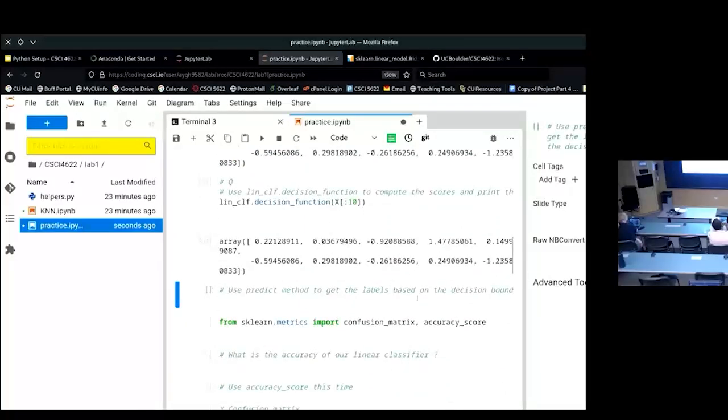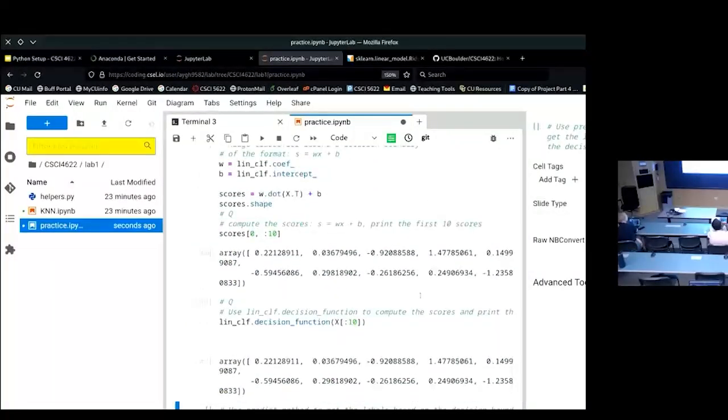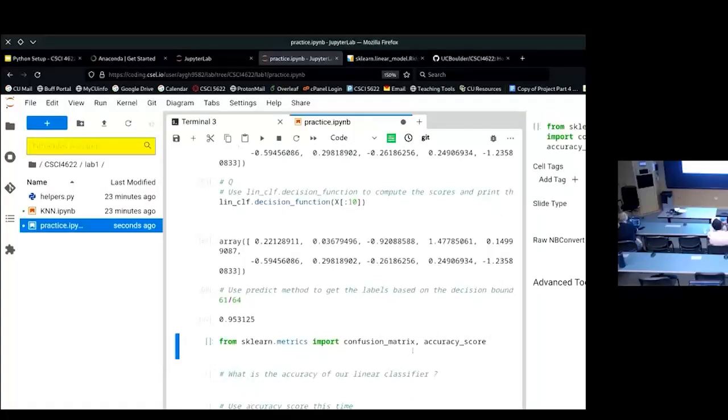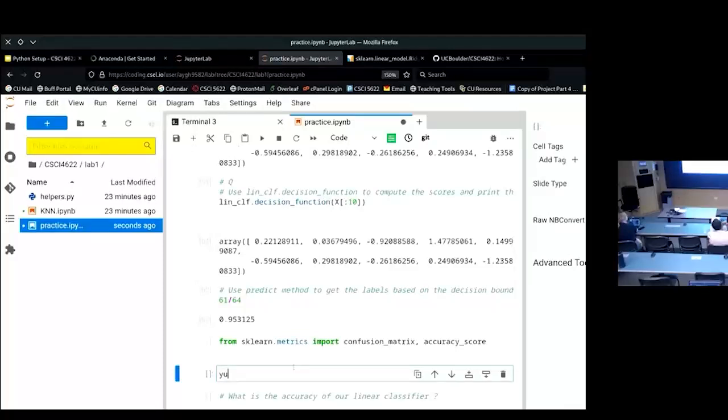It's pretty straightforward. Okay, so we said before that this classifier is missing 3 points, so my accuracy should be around 61 by 64. Okay? Since I'm lazy, I don't want to go and count the numbers. I can just use some functions. So the first thing is I want to get the predicted labels. I call it ypred, and I have the linear classifier predict on X.